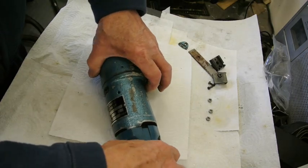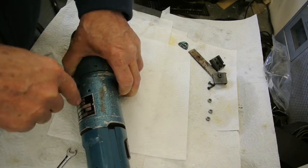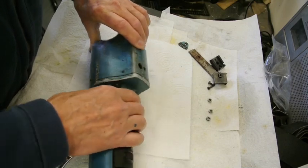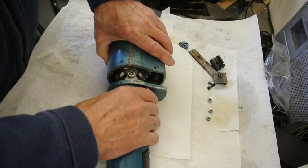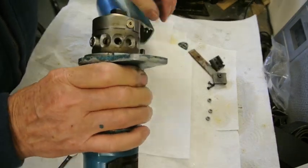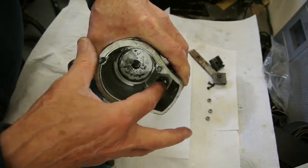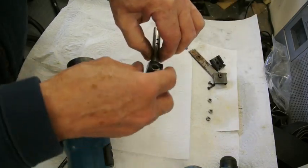Before we get into the inside of it, it's worth just pointing out there's two holes in here which are for a tommy bar to go through to help unscrew the stroke making apparatus, and there's also two holes in here, two quite big holes, and they're to allow access to the stroke adjustment. You can just see inside here, nothing at all except a casting and one bushing and the two holes in there.